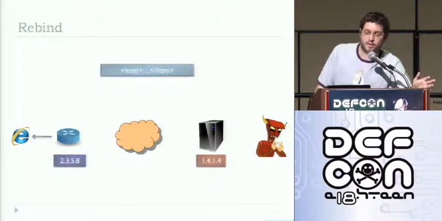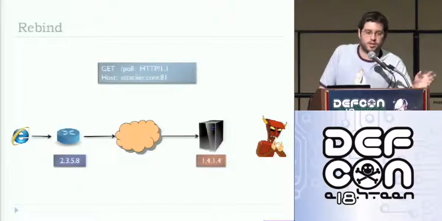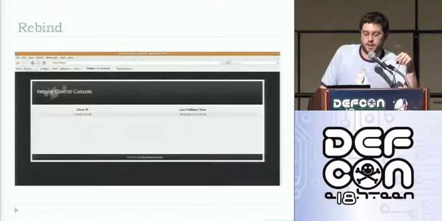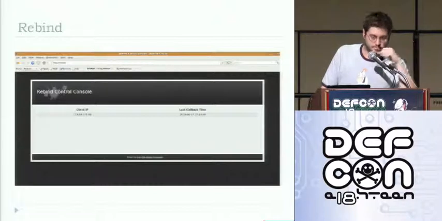Now, once this happens, the JavaScript code starts sending queries back to port 81 on Rebind, because it's still blocked on port 80, so it sends it to port 81. And basically, these are just poll requests saying, hey, what do you want me to do? And at this point, Rebind doesn't have anything for it to do, so it's not going to send back anything. But once these poll requests start coming back, the attacker sees the IP address pop up in the web interface.